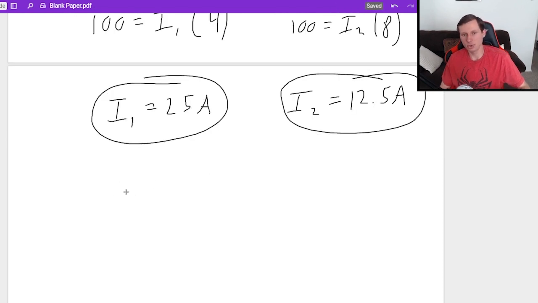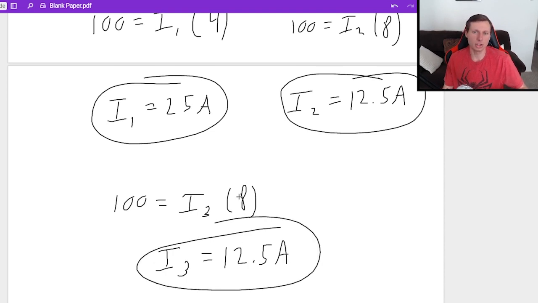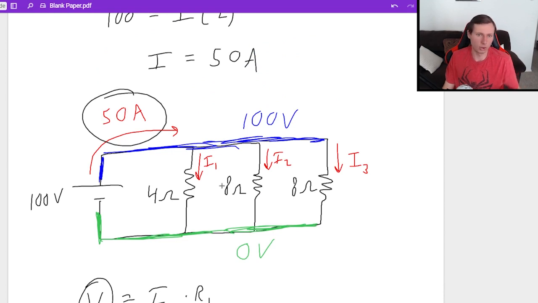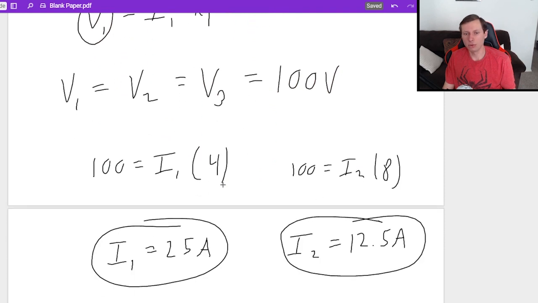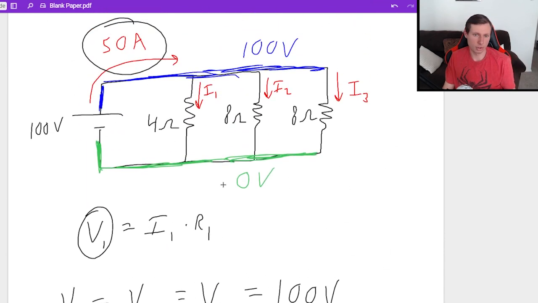And then since voltage 3 and resistor 3 is exactly the same math as the 8 ohm resistor, because it's also an 8 ohm resistor, current 3 will also be 12.5 amps. And a cool thing that you can do is if you add 25 amps plus 12.5 amps plus that 12.5 amps, you'll get a total of 50 amps, which is exactly the same as the total that we said earlier. It's not a coincidence. So great, we have all the voltages and all the currents for our resistors. The only thing left to do now is to find the power across all three resistors.